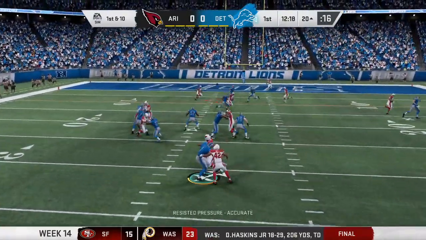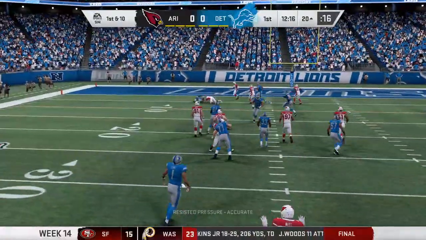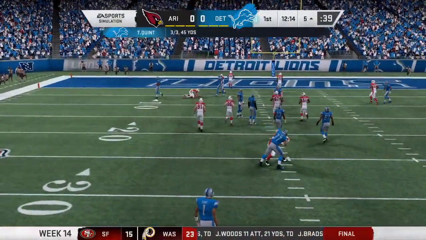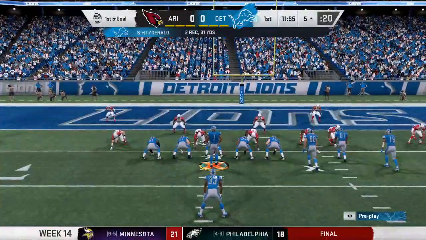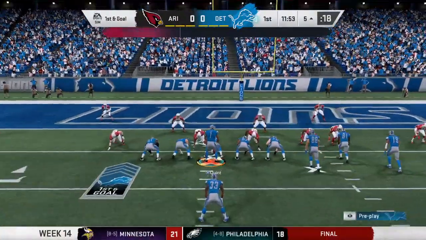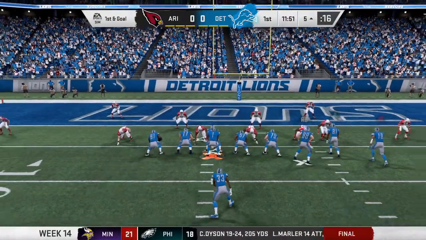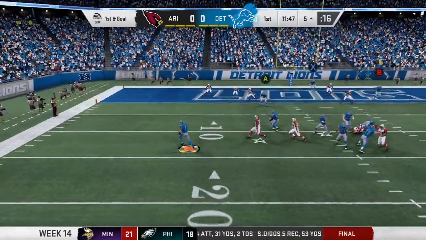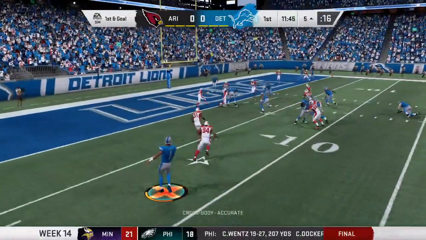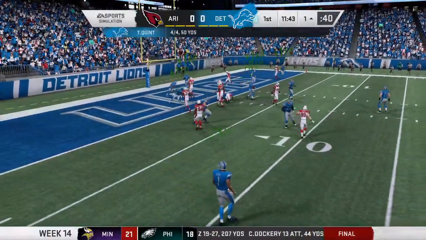Inside the red zone here, they'll look to throw. Completes it to Fitzgerald. And able to get him down, but he does reach the 5. A good gain again. That's now 31 yards combined on those last 2 plays. Now back to throw. His passing's been on point on this drive, hasn't it? Been very accurate, gotten the ball downfield, gained nice chunks of yardage.